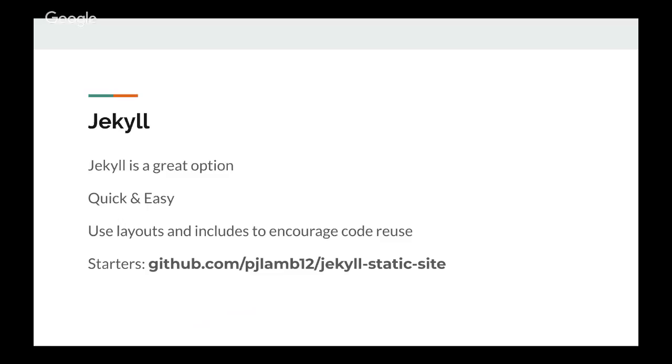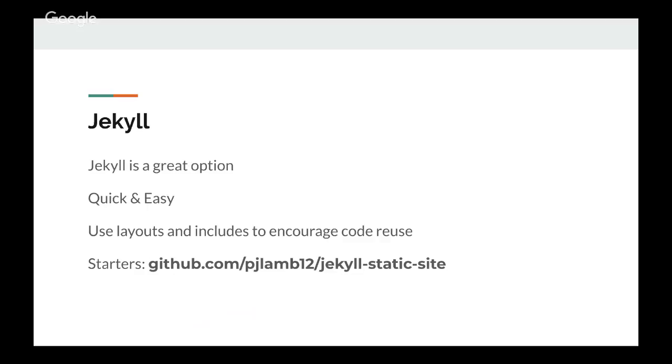I've been using it on my personal site, which I started on GitHub Pages since about 2013. And like I said, I was on GitHub Pages for a long time. About a year ago or so, I moved over to Netlify, and I've loved it. It's been a great pairing, and we'll talk a little bit more about Netlify here.